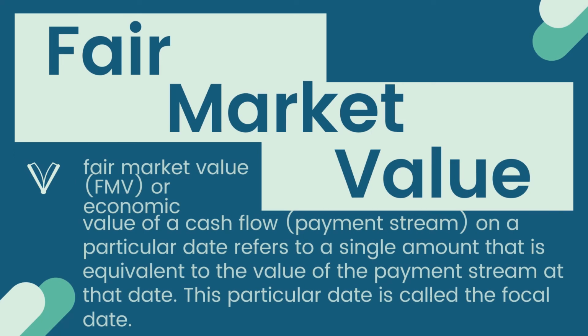Next, let's talk about fair market value. Fair market value or FMV or economic value of a cash flow payment stream on a particular date refers to a single amount that is equivalent to the value of the payment stream at that date. This particular date is called the focal date.